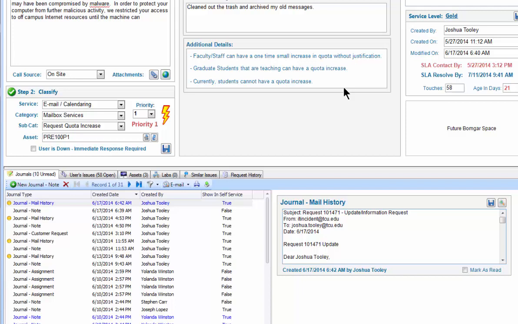And what the ticketing system does is it looks for the ID number of the incident, this request 101471 up in the top corner. It looks for that in the body of the text and in the subject of the text, but it also looks for a special code that we attach to the HTML. If any of that is deleted or erased when they reply back, it's not going to be able to update the ticket, and the user is going to be reminded that they've got to reply. Just hit the reply button and go from there.